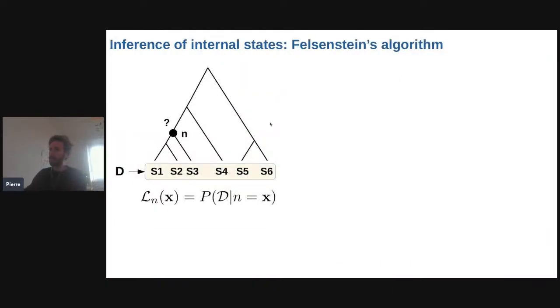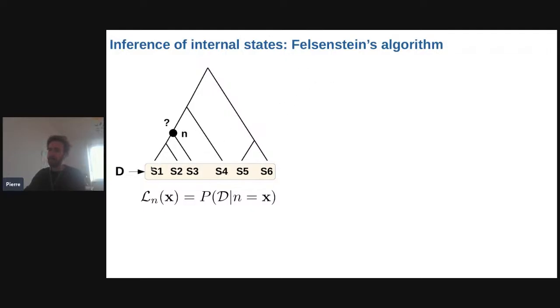So how do you compute this? The algorithm that you use is, I never know what the official name is, I call it Felsenstein's algorithm. I think Felsenstein's is maybe something a bit more specific, but I will explain what I do, and I think you will recognize that it's the same ideas.